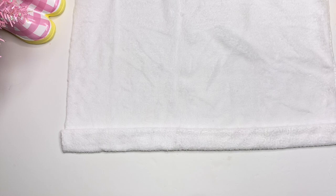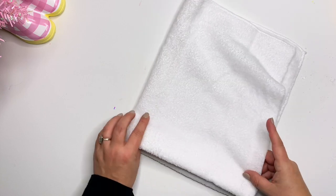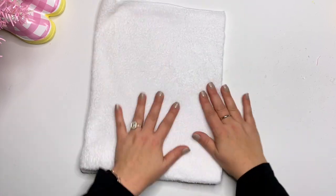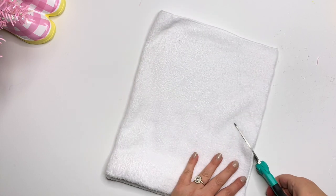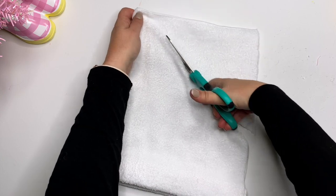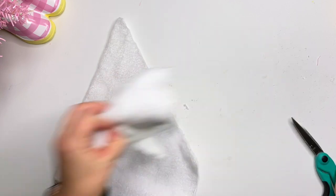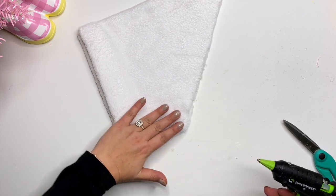And move on. And you can add a brim of anything you'd like. If you like to add a faux fur, if you want to add yarn, whatever you like, make sure it is set. Put right sides together. Again, we were working on the right side, remember? You're now going to go up a few inches over here and cut what is called a rise into this hat. And that's because we want to be able to tuck the whole hat into, kind of like it makes it curvy in the back so you can put something in the pocket, like extra tinsel, and it still curves around the gnome booty, if you will.